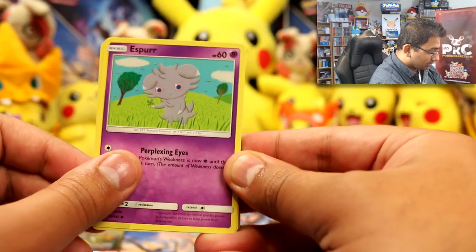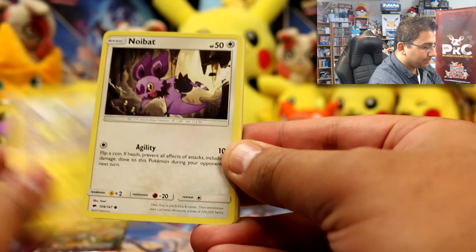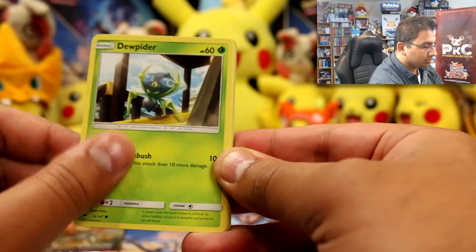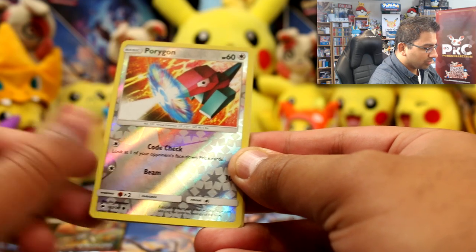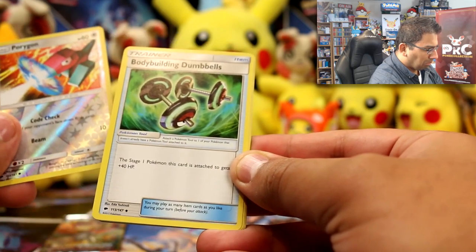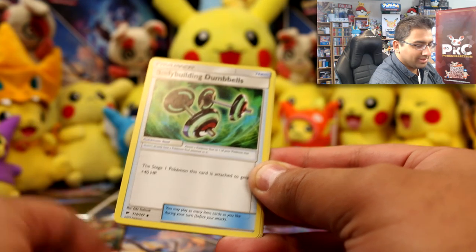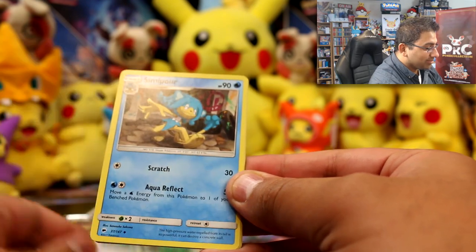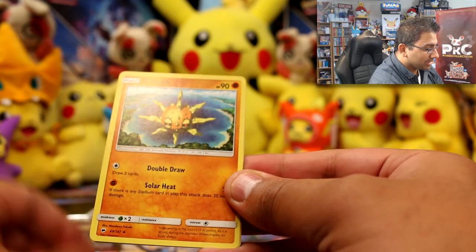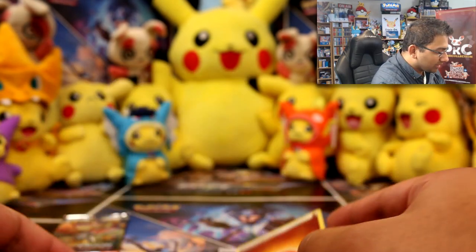Okay, so we've got Espurr. Ooh, Pikachu, I love that card, that's nice. Noibat, Dewpider, Tangela. Oh, a Porygon Reverse, how did that get there? Oh, right, that's right, Burning Shadows, Sun and Moon sets are different. They have the energy card. Bodybuilding Dumbbells, Simipour, or the monkeys are there, Solrock, Meowstic, and a Fighting Energy. So Meowstic was our rare.